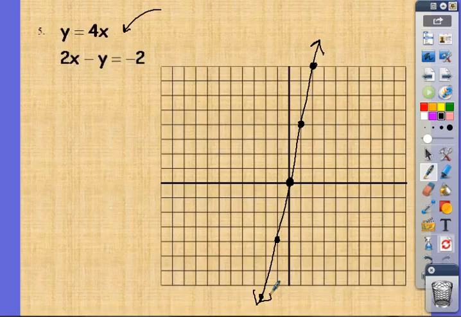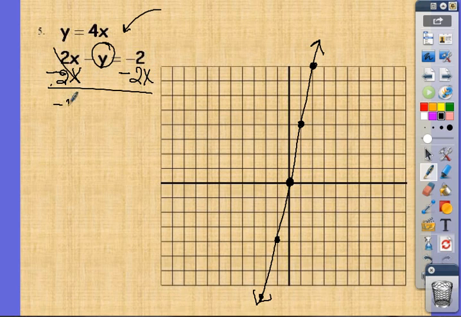All right, and then let's do the next equation, but before we can graph it, we're going to need to do what? Solve for y. So we're solving for y. So what do we need to do first? Subtract 2x. So we have -y, not just y. A lot of people will forget that minus is with the y as a negative. Bring down -y equals, and -2x minus 2. Very good.